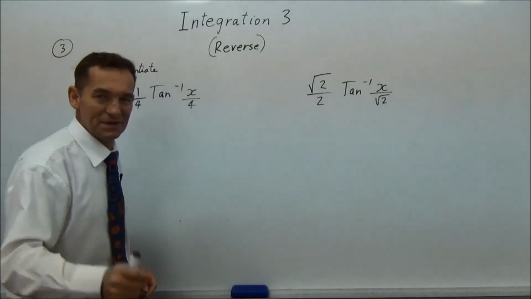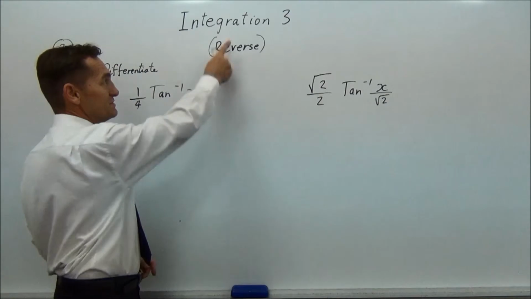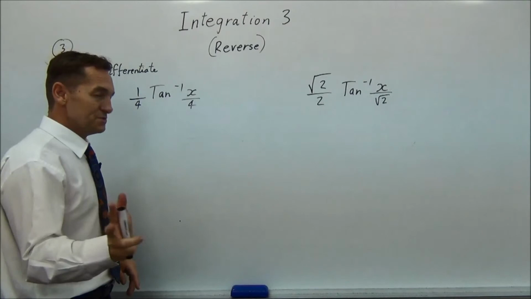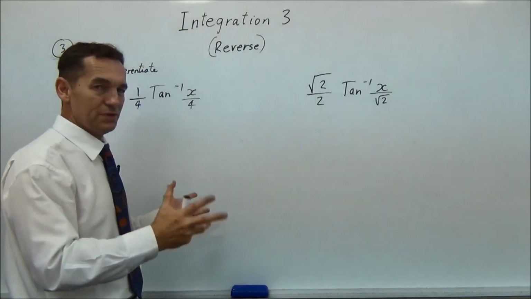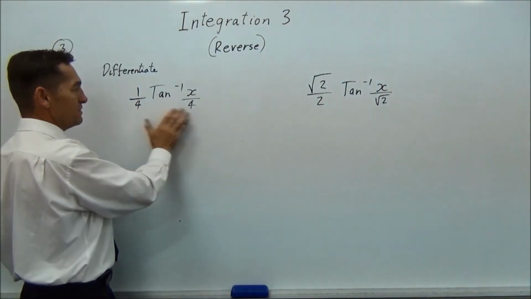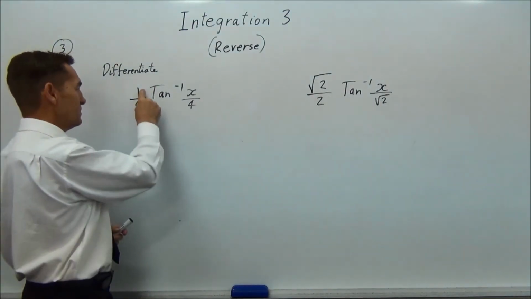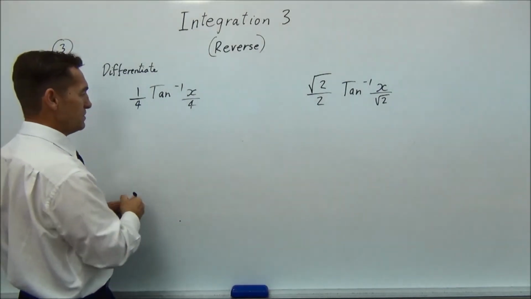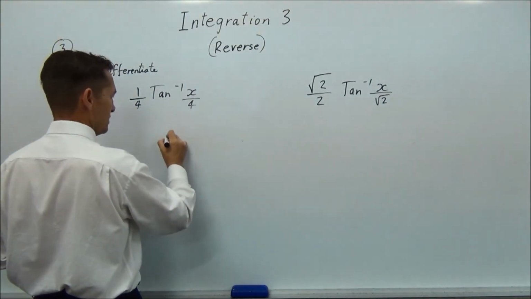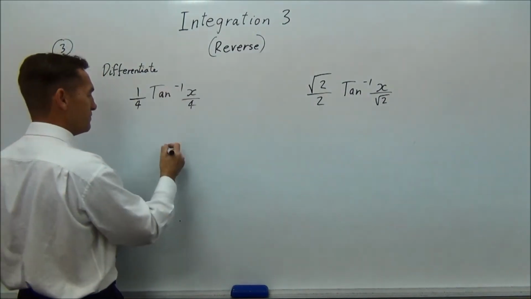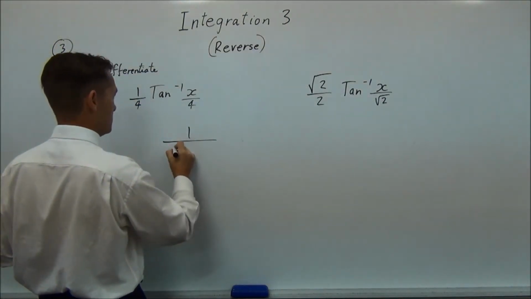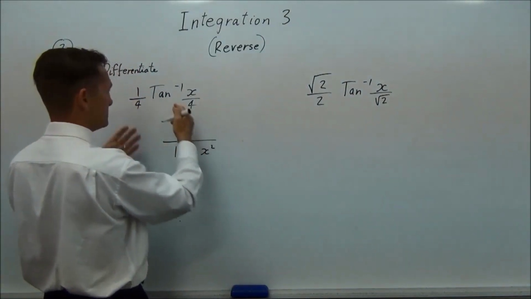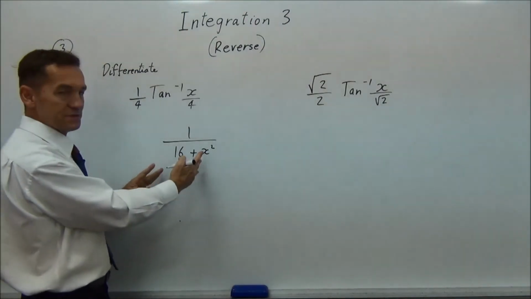And you're done. G'day again, back for part 3. So even though it's integration, we're going to do integration in reverse, which is differentiation. Just want to show you a few tricks at higher level that you should look for. If you get something like this, it's pretty obvious what it is. 1 over a, x over a, so it's pretty obvious what you're going to get. Well, if you would integrate in reverse, you would get 1 over, if that's a, then a squared is 16 plus x squared. Okay, so if you differentiate that, you're going to get back to that sort of thing.